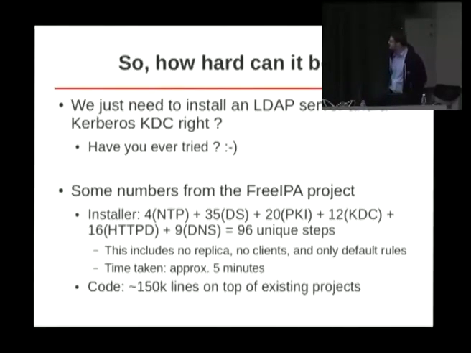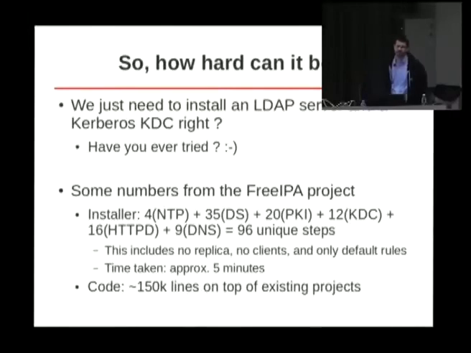on the complexity, this stuff is 150K lines of code, mostly Python, that sit on top of all the components used. These 150K lines are not NTP, they are not the directory server, they are not the PKI, they are not the KDC; they are just the bits that you need to manage and configure the systems. So it's a lot of code, because it doesn't comprise any of the other components. And as part of the project, we also built a client, and that's another 150K lines. So it is hard.